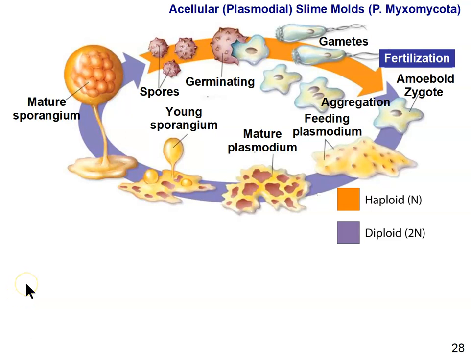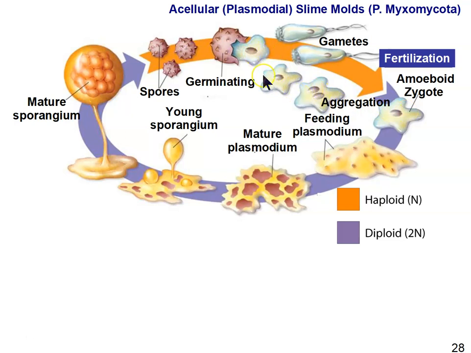Okay, if you'll recall, we're studying the kingdom Protista, and within the kingdom Protista, more specifically, the fungus-like protists. And last time we were looking at the cellular slime molds, and they're called cellular slime molds because they spend most of their life cycle as single cells, individual cells, just kind of crawling around in the soil. And if you were to see them in the soil, just like these amoeboid cells here, you would think that they might be amoeba, but they're not.